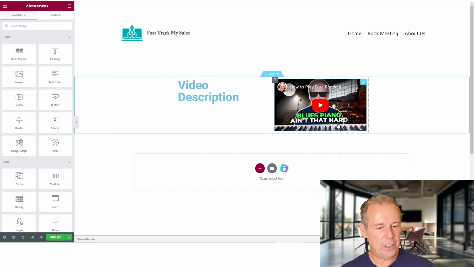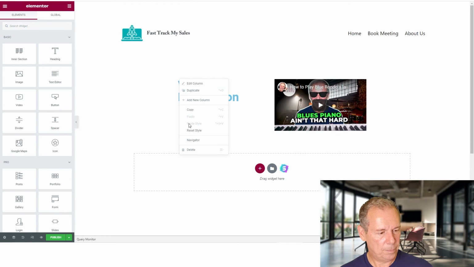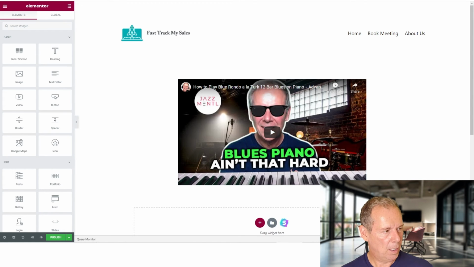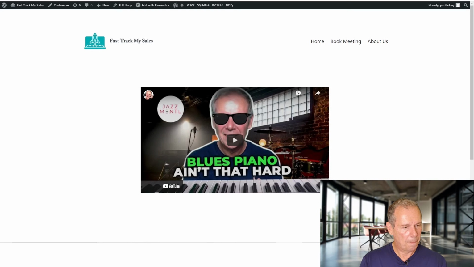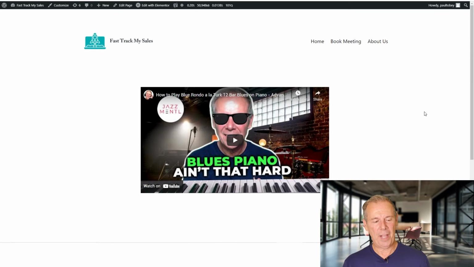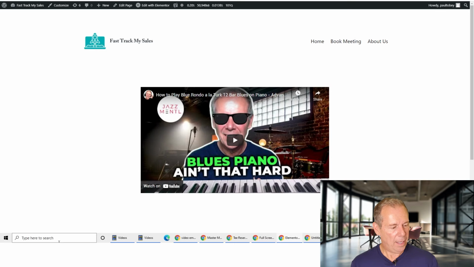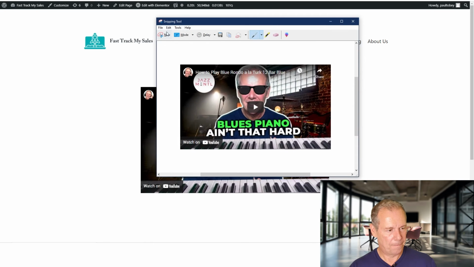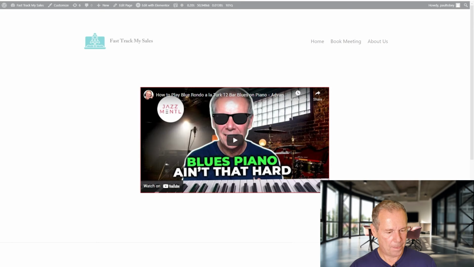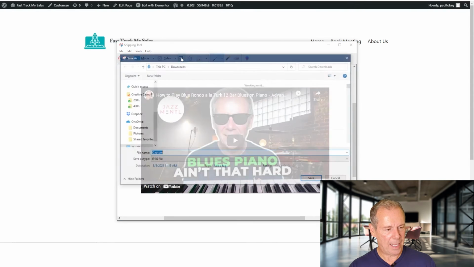So here's a neat little trick that I use very often to get my page to load quickly and not rely on third-party servers like YouTube to push content. So what we're going to do is delete this column so we can get a nice clear picture of the video. And let's go view page, and we're going to open that in a new page here. Okay. So now we have a nice embedded YouTube picture, and what we're going to do is take a screenshot of that. Just like that. And we're going to save that as an image.